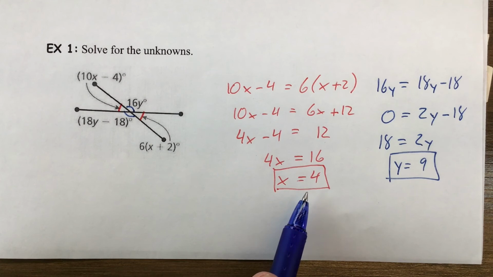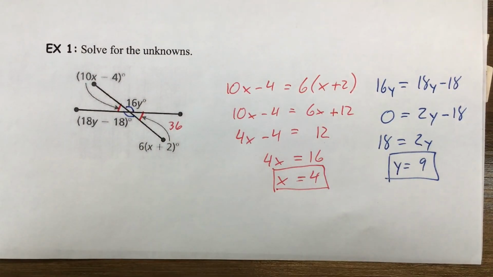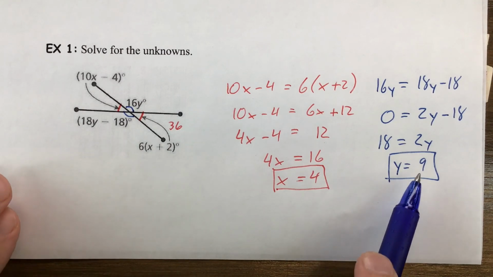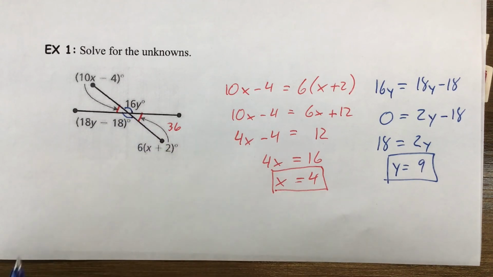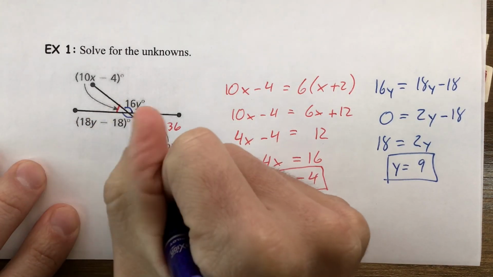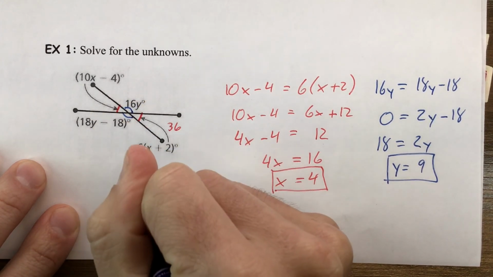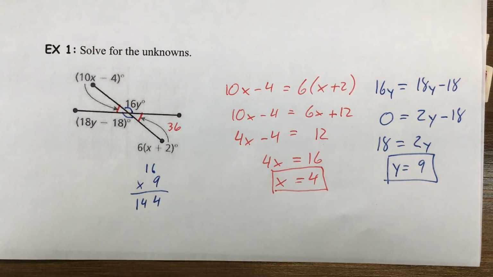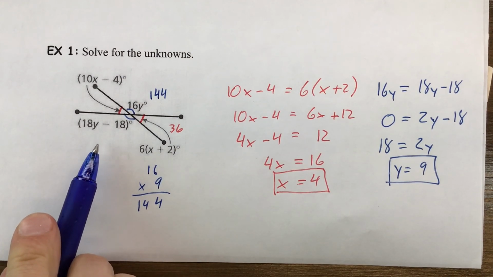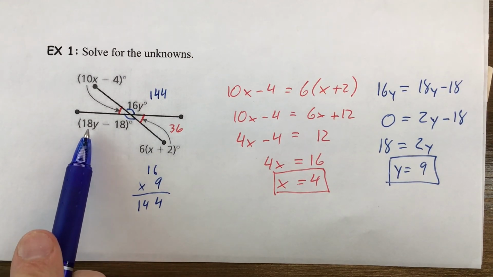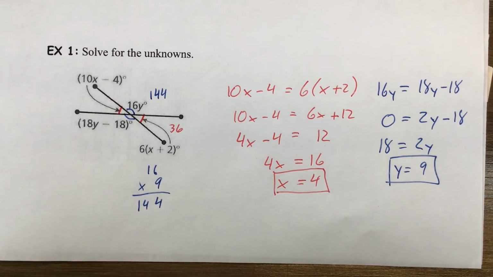Now, when I plugged in the 4 to these angles, I got 36. All right, so let's see what happens when I plug in the 9. Let's go ahead and just do the 9 times 16. Don't have a calculator handy, so we'll just do it here. 9 times 16. Get 144. All right, so I believe that this is 144. That one would essentially calculate the same because you would do 18 times 9, and then you're going to subtract 2 9s for the 18, so you'd get the same number.